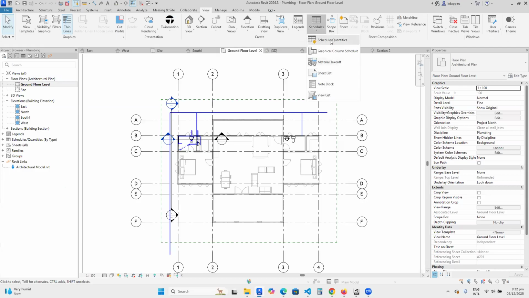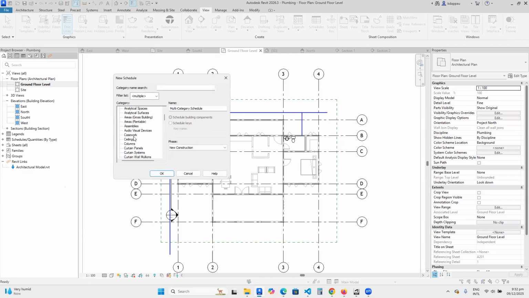schedules, schedule and quantities. Choose pipe. Pipes. Where's pipe? Plumbing fixtures, plumbing equipment. Where can I find pipe? Not plumbing fixtures. Mechanical piping. Okay. Pipe. So these pipes.